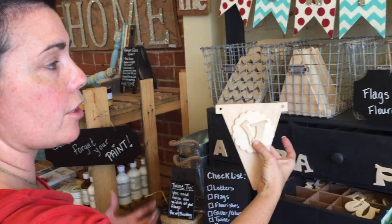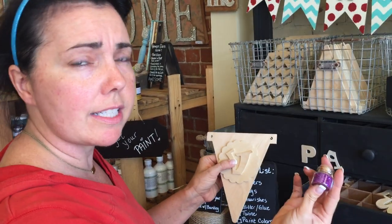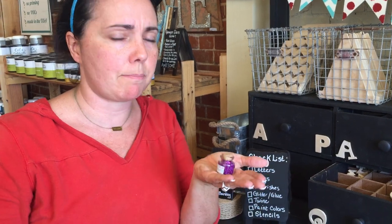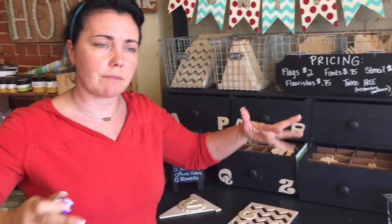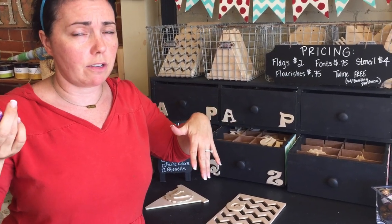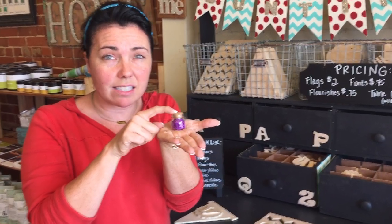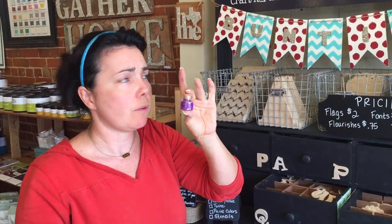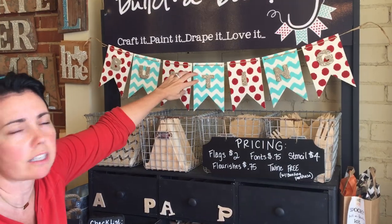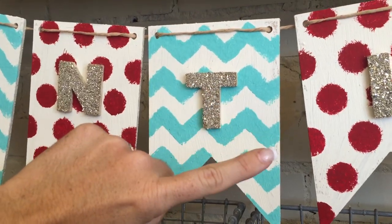So that's what it would look like. If your nursery colors are, let's say, purple, then you might want to use our purple German glass glitter. The difference between this glitter and something you can get at Hobby Lobby is this is backed in pure silver. It's real glass, made in small batches in Europe by the same family that's been making this glitter for over 100 years. They make it by hand — they pour the glass out, they pour the silver, and then they pour the color. This little guy right here is $2.50 and it's enough to glitter eight letters. I glittered seven and had over half left when I used the silver. You'll notice that this is our coattail flag, these are our block letters, and this is the German glass glitter in silver. We've used the chevron stencil and the polka dot stencil.